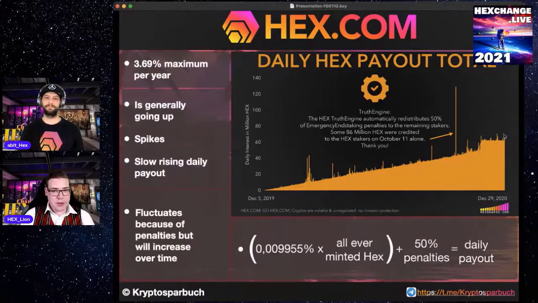And here, back to the chart, in the end you see a flat line. This is because now the HEX launch phase is over and new HEX are only minted when old stakes are ending. And therefore, the term all ever minted HEX is growing slower now, which leads to a slower rise in the total payout. However, we will see how this pool will still grow in a later chart when we come to our assumptions. Just to keep in mind, the general daily payout total is increasing, but due to the penalties, we see these spikes from time to time.